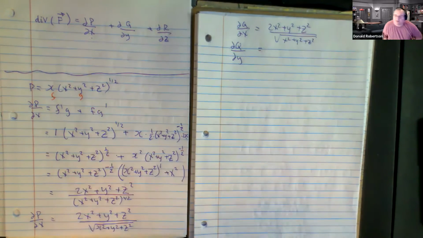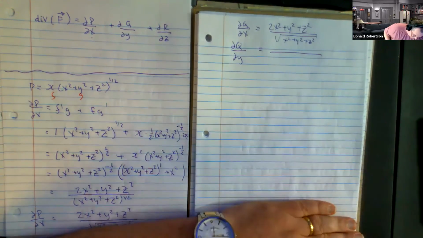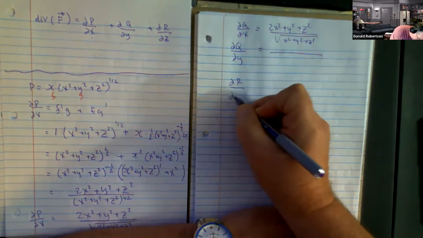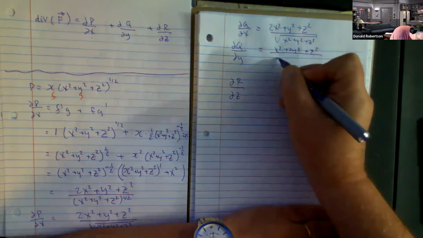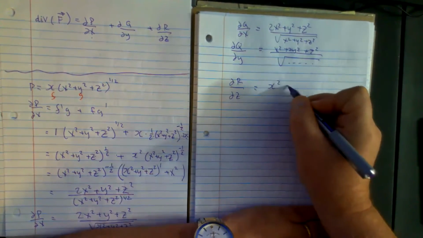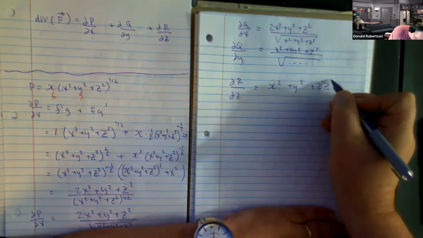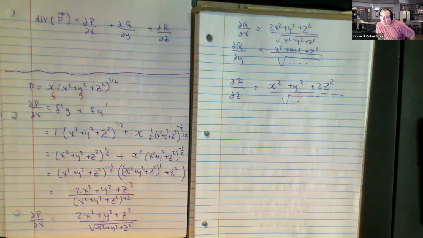I want to find this guy. Make an intelligent prediction on what you think the second derivative would be based on a kind of pseudo symmetry that's going on here. x squared plus 2y squared plus z squared over the same square root. I'll just call it dotted square root. Correct. And x squared plus y squared plus 2z squared over the same ugly square root. Does that seem reasonable based on the first one? That there is a kind of pattern and you just follow it.